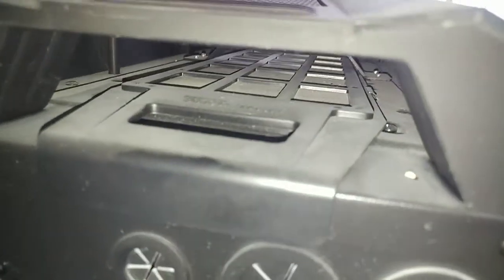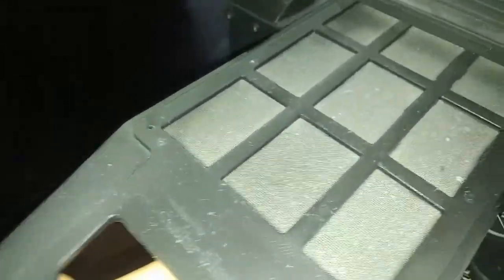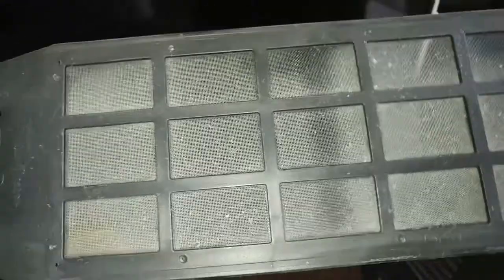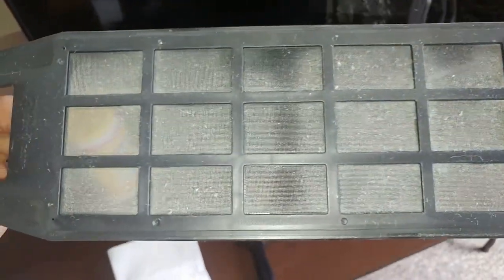There is a little screen here for the fans, so we're gonna pull it out. Ooh, looks pretty dusty. So I'm gonna vacuum it first and then just wash it with water.